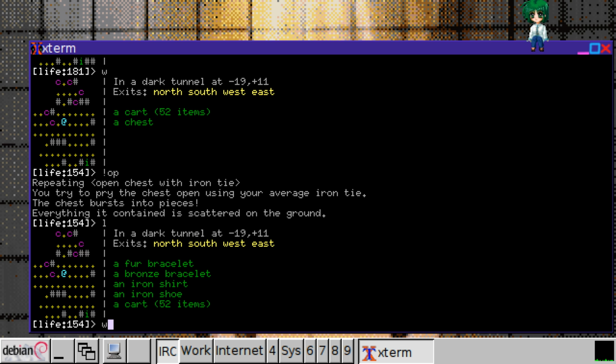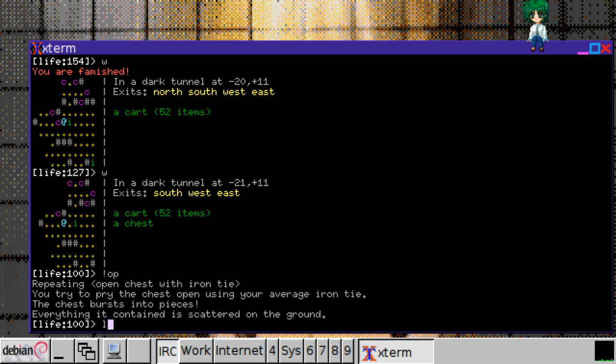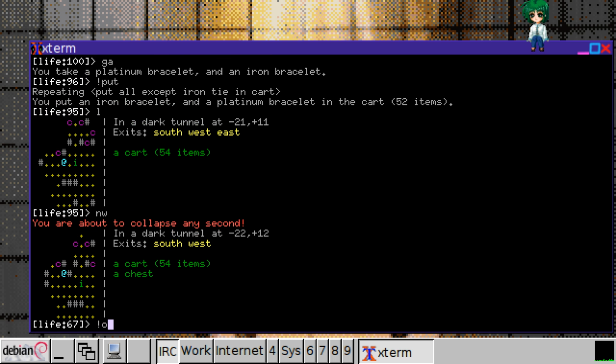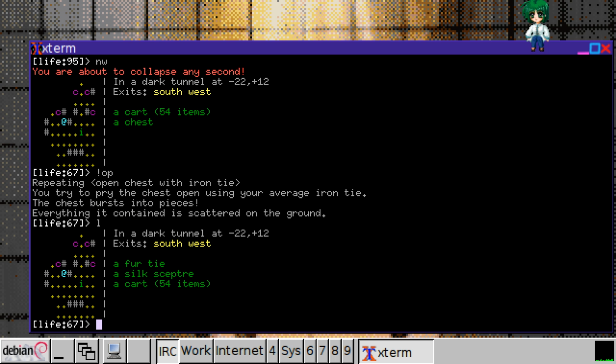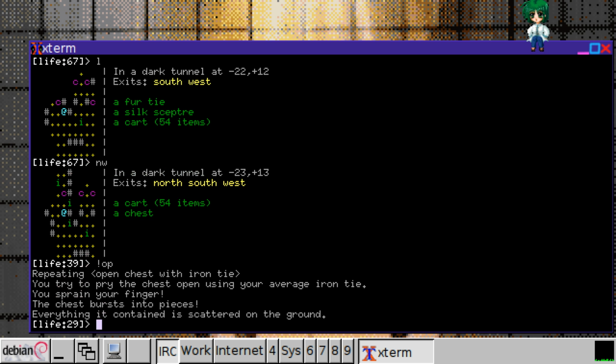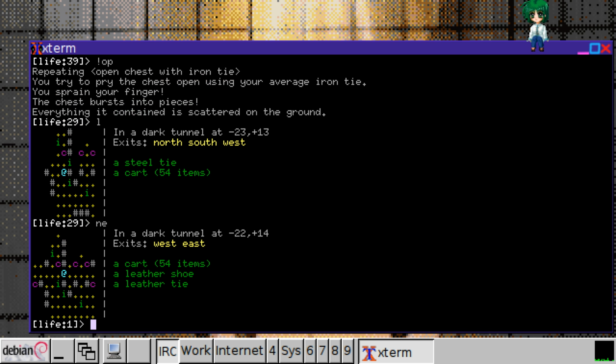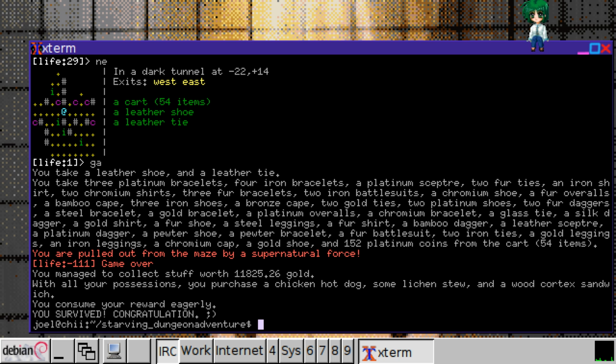Okay, almost done here. I'm really finding some valuable stuff here. Almost done. Okay, I actually beat the game here. If you can do better than I did here, please post whatever score you got, how much gold you managed to find in the game before you died, or before the game ended.